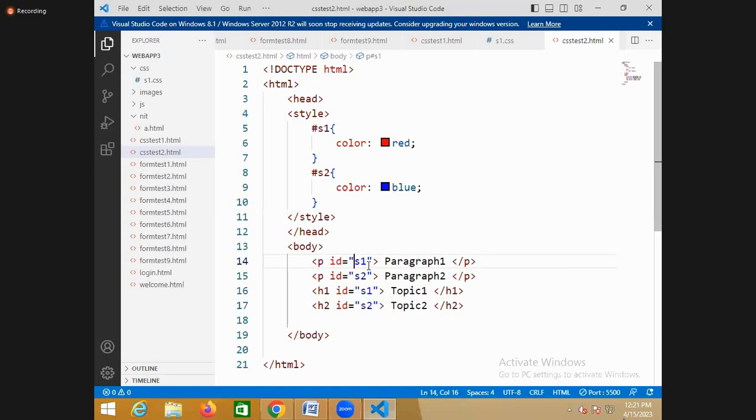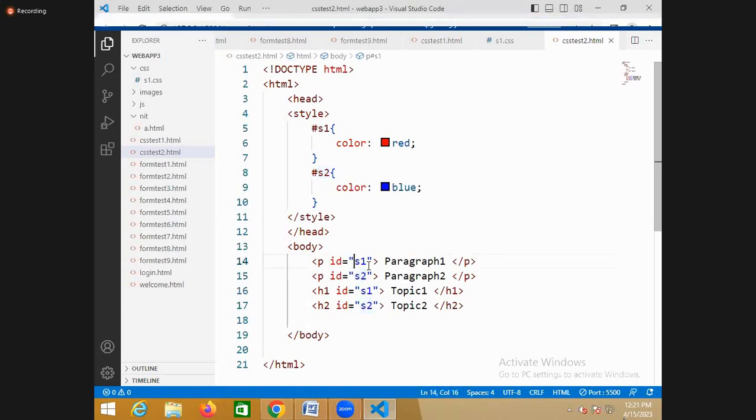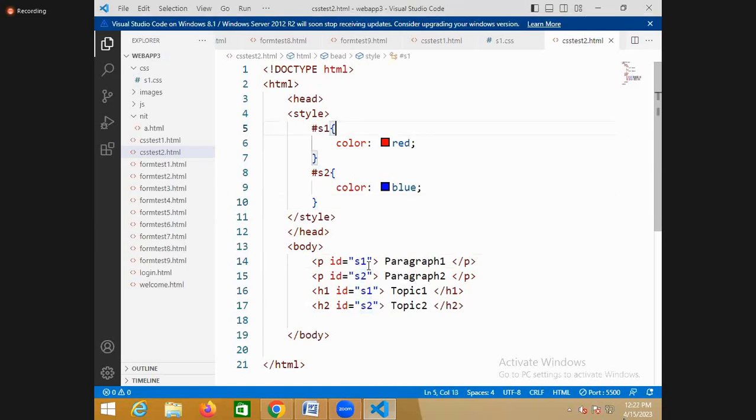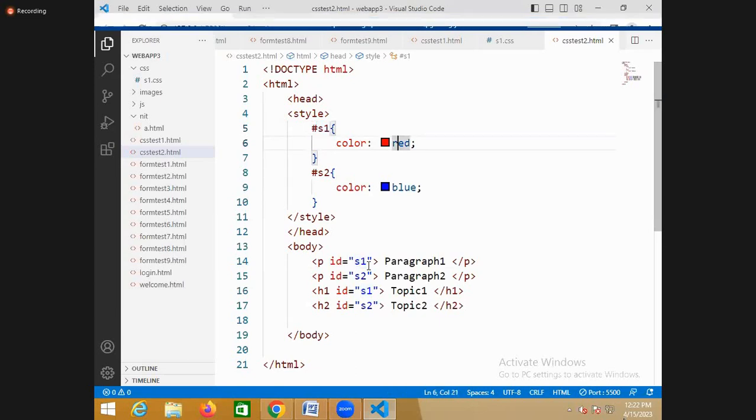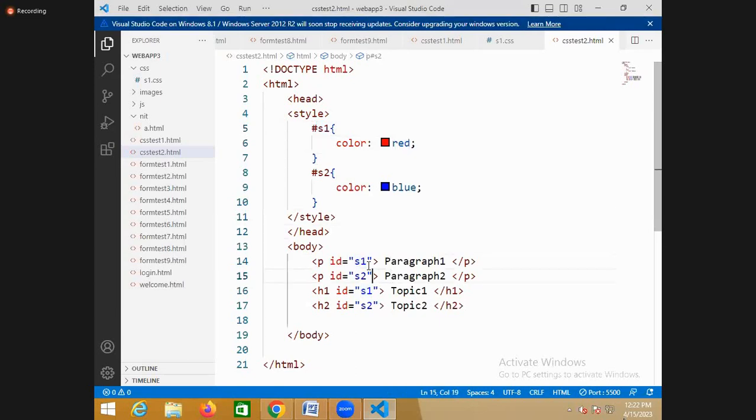It means this paragraph is identified with S1. This paragraph is identified with S2. So you are styling the paragraph whose ID is S1 with the color red. You are styling the paragraph whose ID is S2 with the color blue.